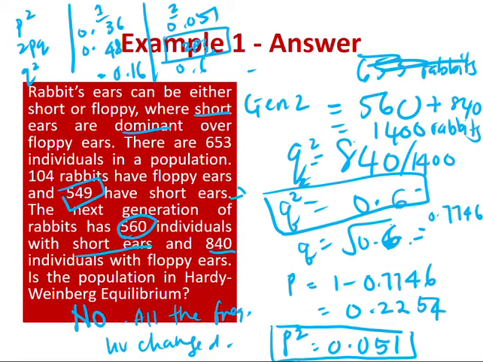Now, the question can also ask you to describe the mechanism of the changes, for example, whether it increases or decreases. If you look into this part, you now know the frequency of homozygous dominant decreased, while the frequency of homozygous recessive increased. So look at the question. If it asks you to describe, you describe. If it does not ask you to describe, you just answer no: the population is not in Hardy-Weinberg equilibrium because all the frequencies have changed.